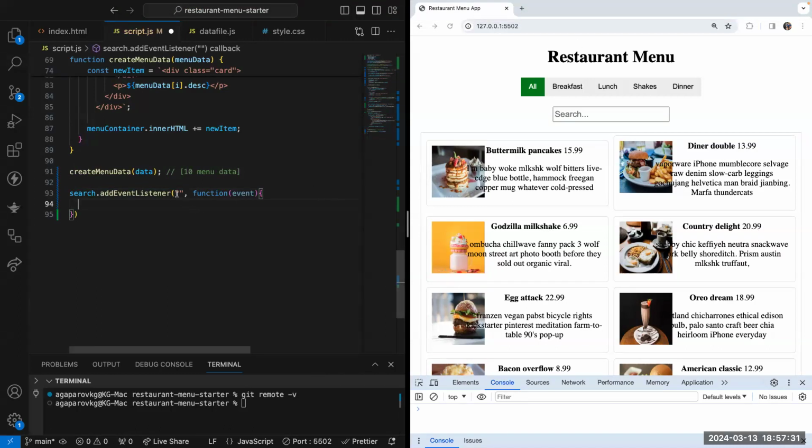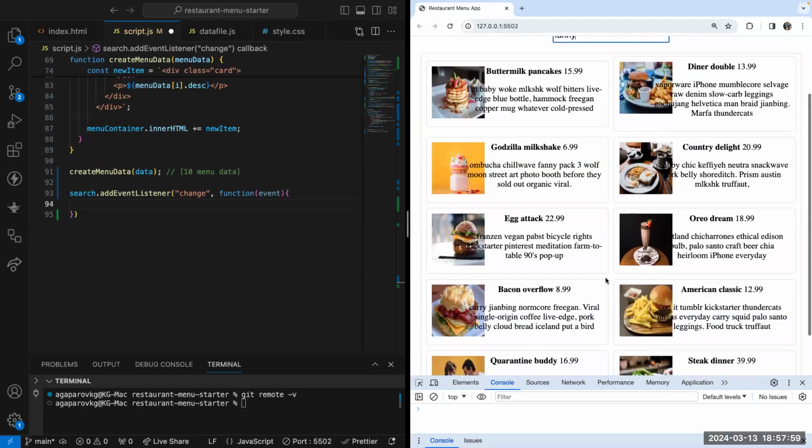All right. So in JavaScript, we can either put input for inputs. We can also put change for inputs. But specifically, what we are trying to do here is keyup. Okay. What I mean by that is, for instance, right here, Fanny. As soon as I type Fanny, my UI needs to be updated right away.